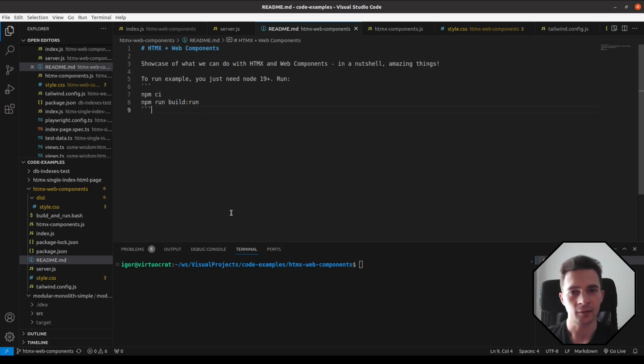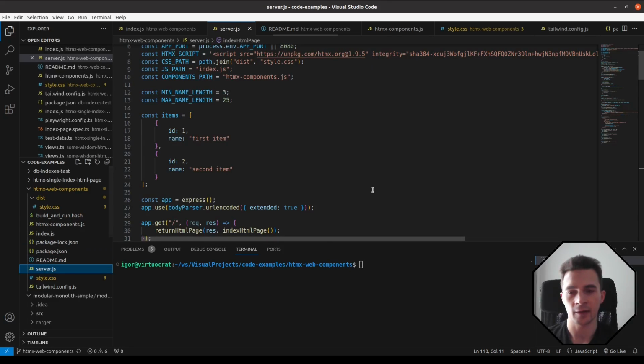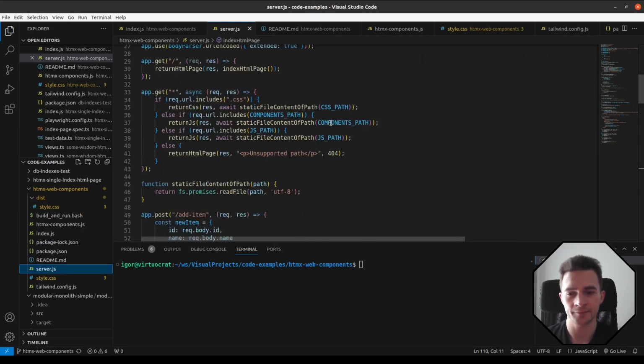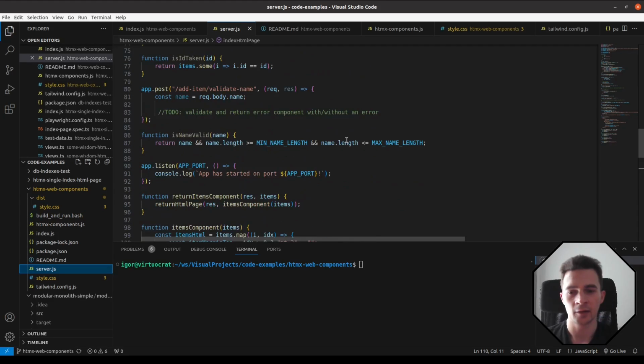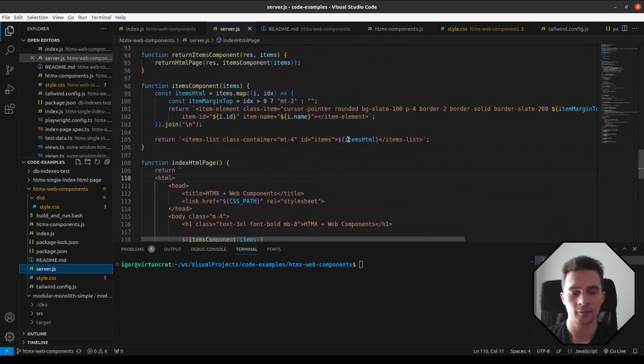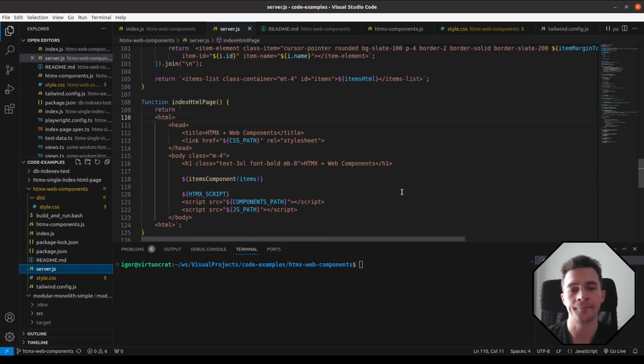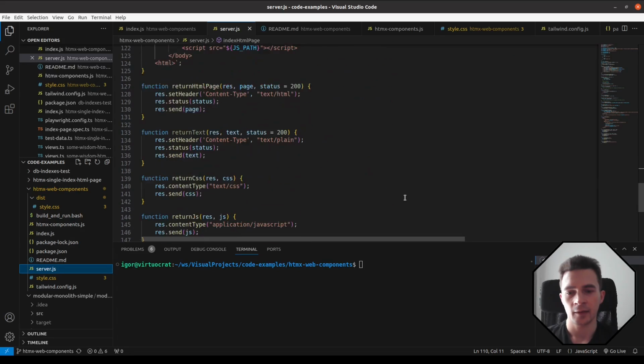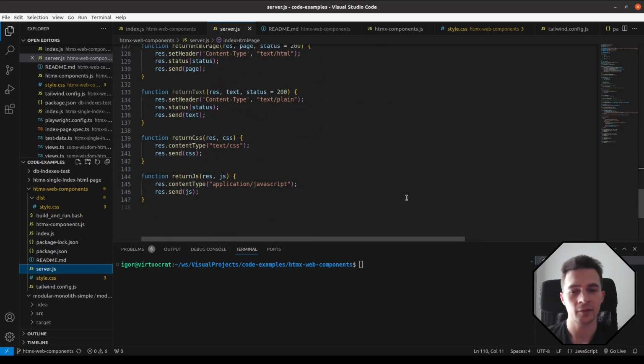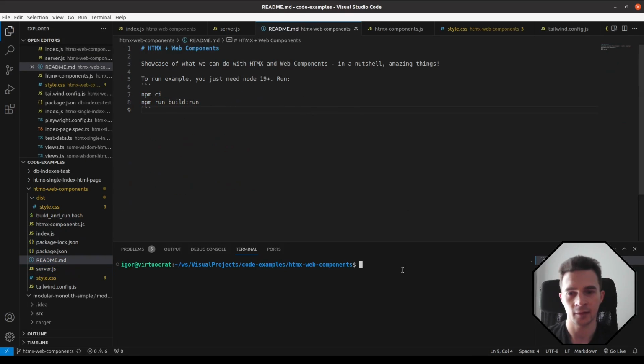As always, I have prepared a few things to make the whole process faster. So we have a simple node server, which will return one HTML page and HTML fragments required by HTMX, some CSS and JavaScript. We'll go there in a while, but before doing that, let's start it.